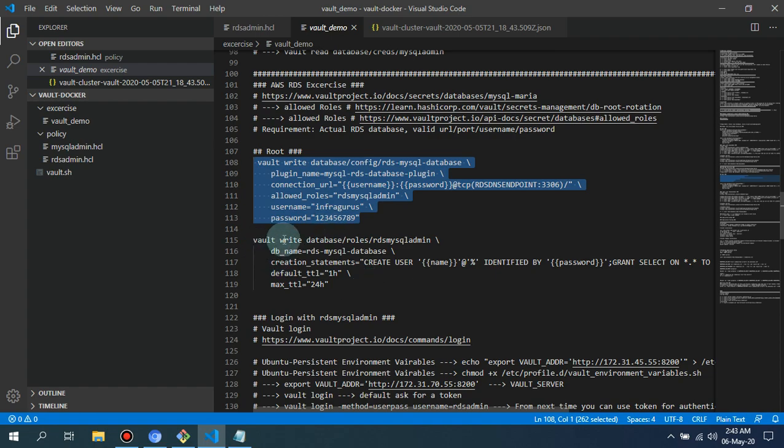In the next step, we are going to write a database role. This is the allowed role, RDS MySQL admin, and this is the creation statement through which we are allowing the read access to this role.